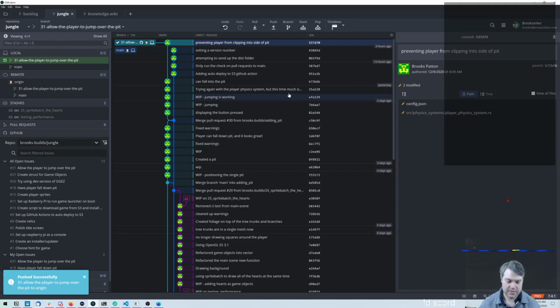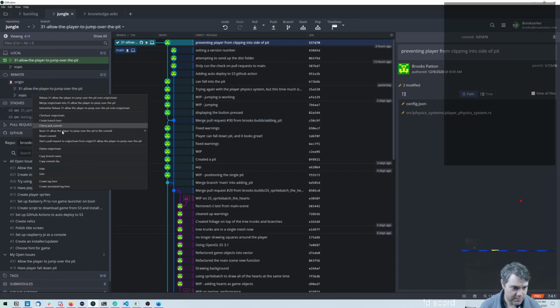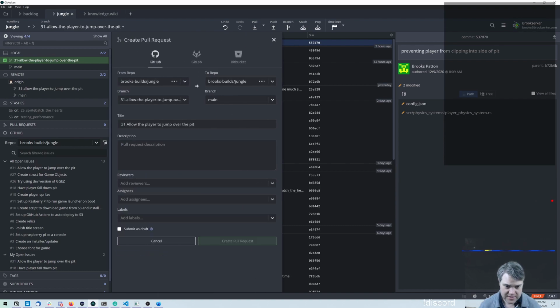All right, perfect. And so that will start running the GitHub actions, which means that we can now do a pull request to main for this.